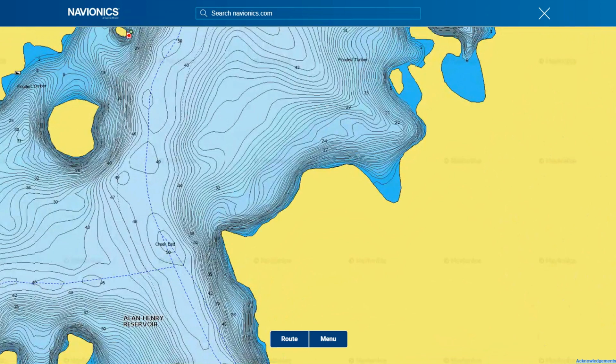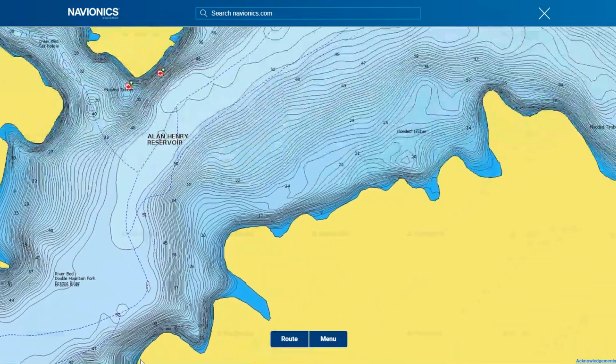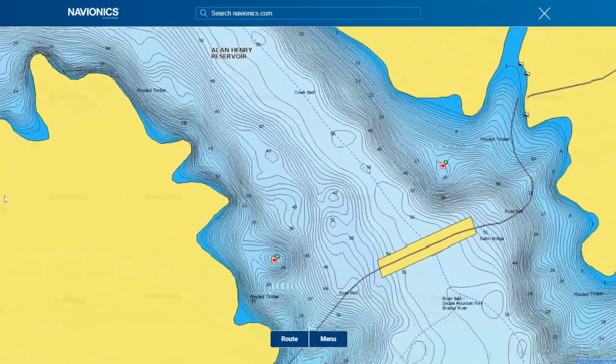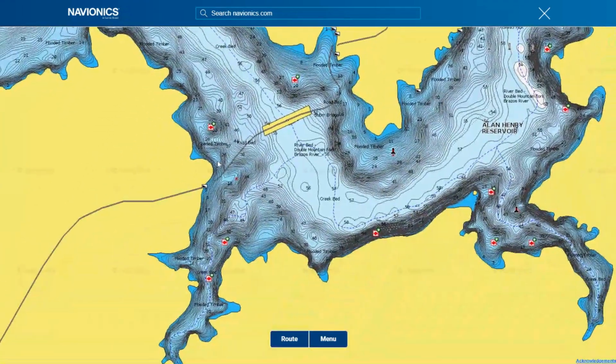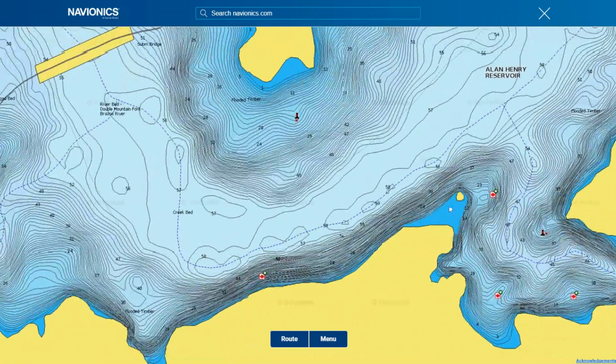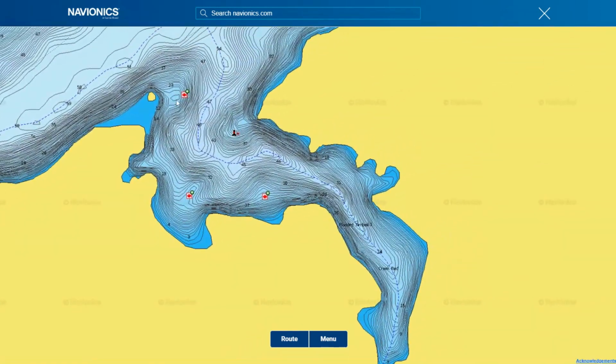We're going to go around the second bend here. So we're going to move on up here. We're going to go all the way up here to the second bend. We're going to swing down, and it's going to be right here. So let me zoom in and show you guys right here.